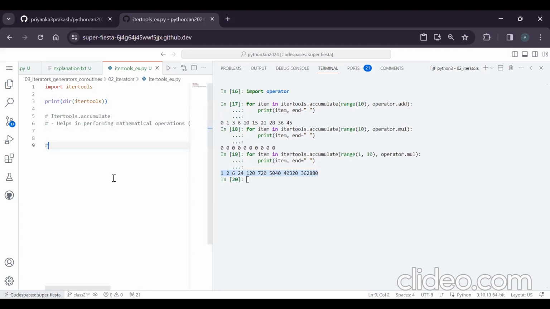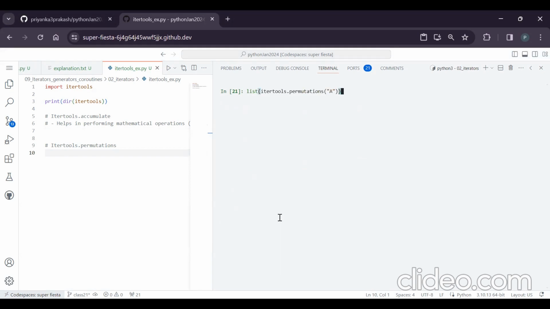Next, we will see something else called permutations. Permutations means from a single thing, how many arrangements we can create. So generally, if you call itertools.permutations, you don't get the values. For us, with itertools everything is an iterator. For us to understand, we convert it to a list. So it's easy.